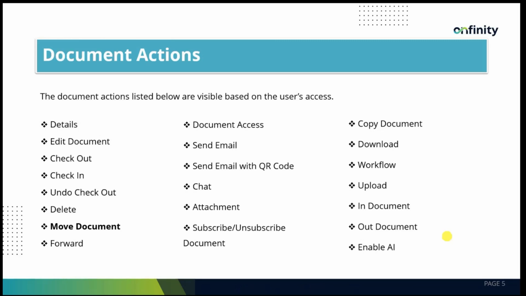Document actions. These are the list of document actions available in DMS. First, details. Edit document, checkout, check-in, undo checkout, delete, move document, forward, document access, send email with QR code, chat, attachment, subscribe, unsubscribe document, copy document, download, workflow, upload, in document, out document, enable AI. These actions are visible based on the user's access. In this training video, I will cover the highlighted action.